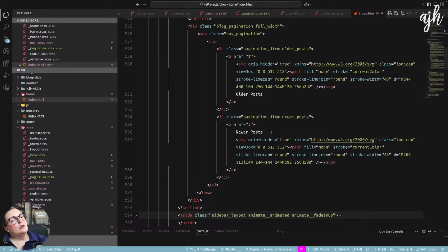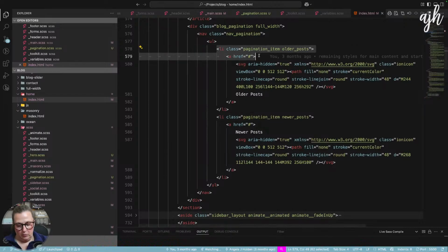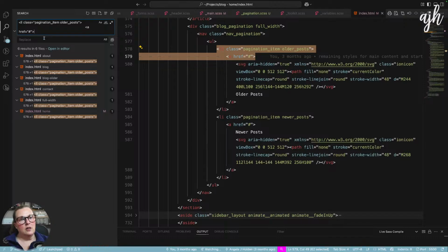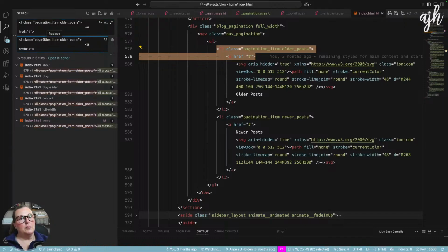Yeah, we do need to update this on every page. Just kind of a pain in the butt. So let's do this. We'll do a little find and replace. Copy that. Stick that in there. Copy it in there.